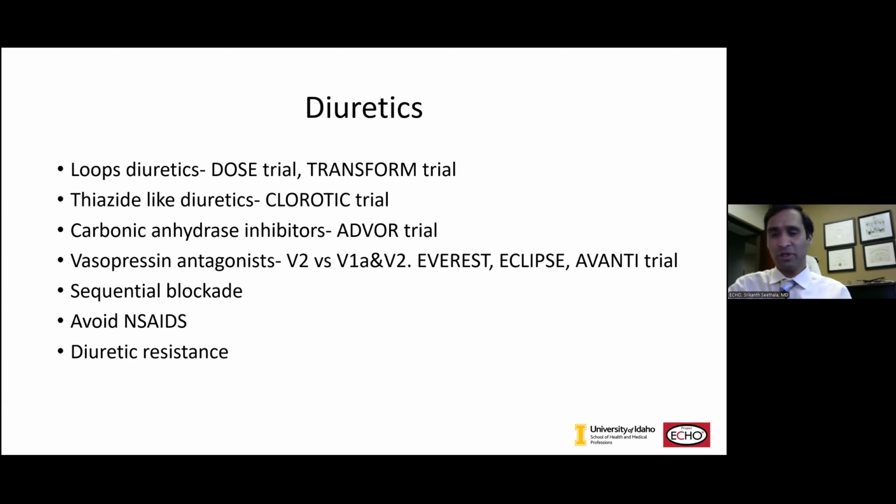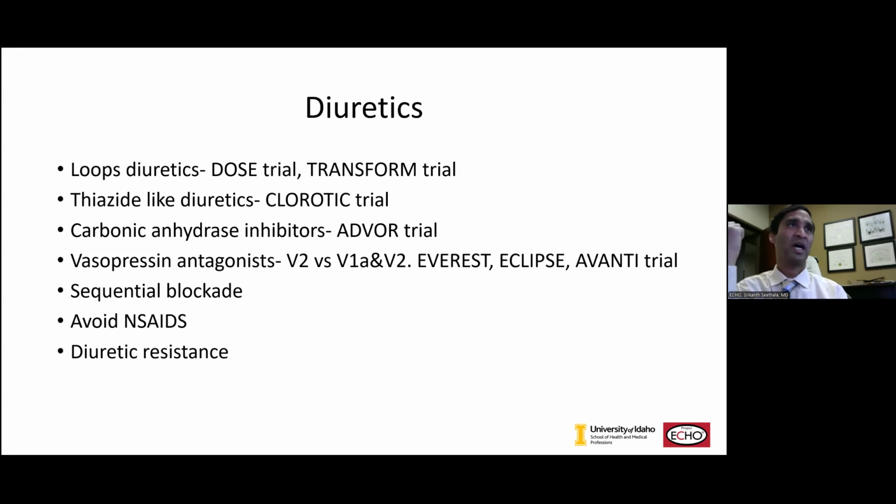Oh, I missed one slide, I think, on SGLT2 inhibitors. Forgot to add that slide maybe. SGLT2 inhibitors are the next drug that came into the market. Most importantly, they decreased heart failure hospitalization more than cardiovascular mortality, but it is a class 1 recommendation to use SGLT2 inhibitors for heart failure with low EF and also for heart failure with preserved ejection fraction. And then the most important topic is diuretics.